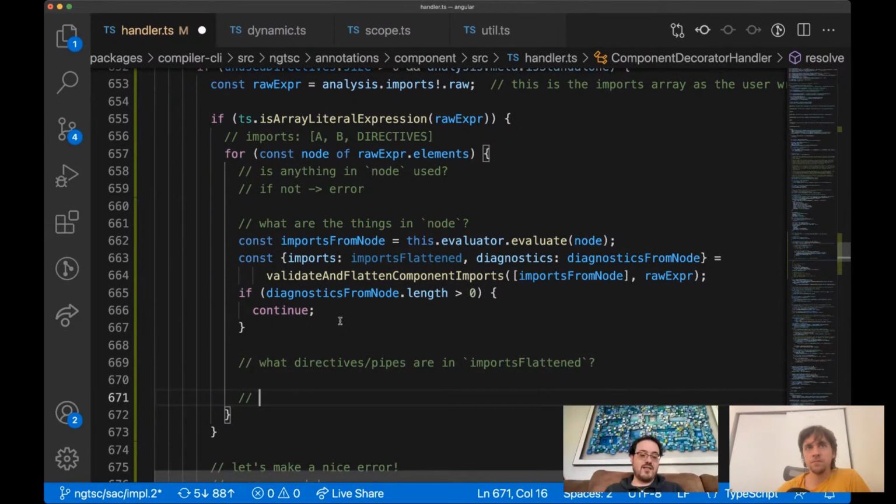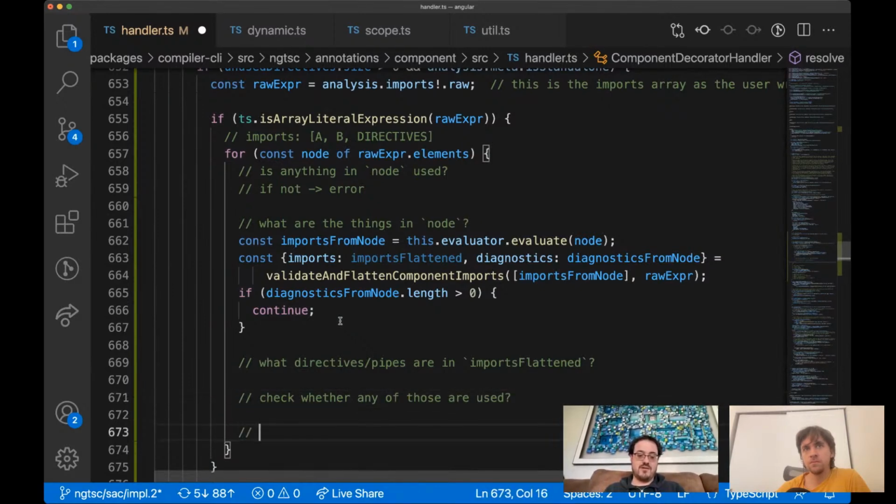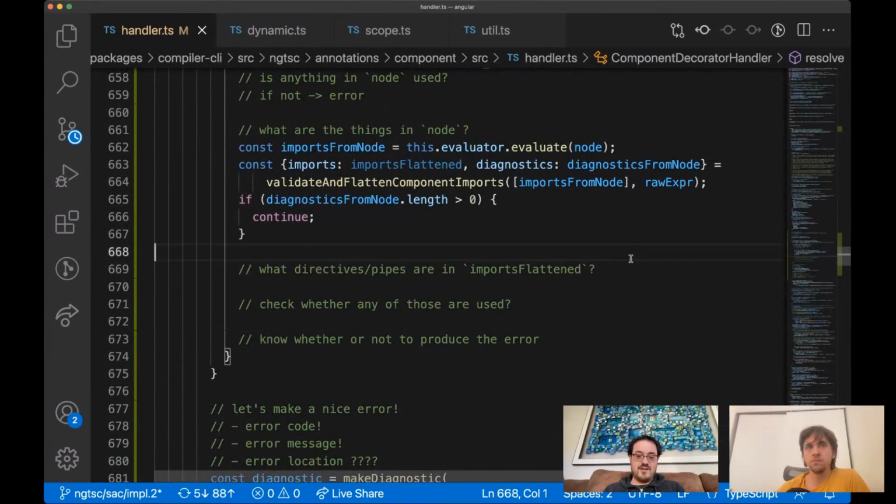Once we get that, then we can check whether any of those are used and know whether or not to produce the error. So this is the hard part, right?